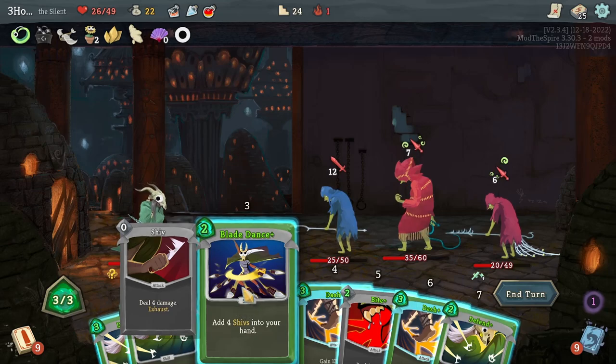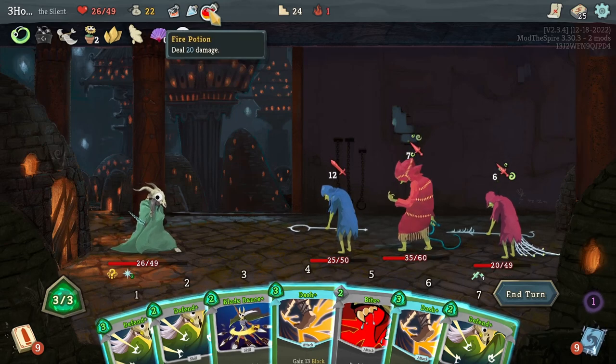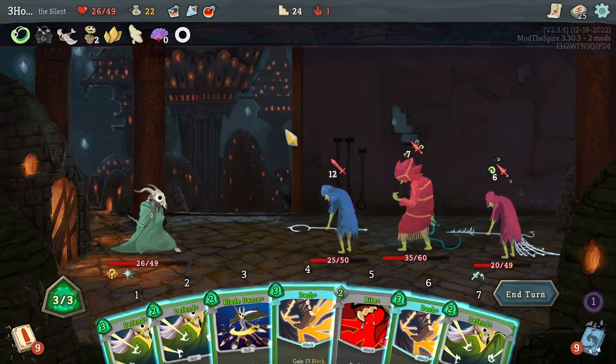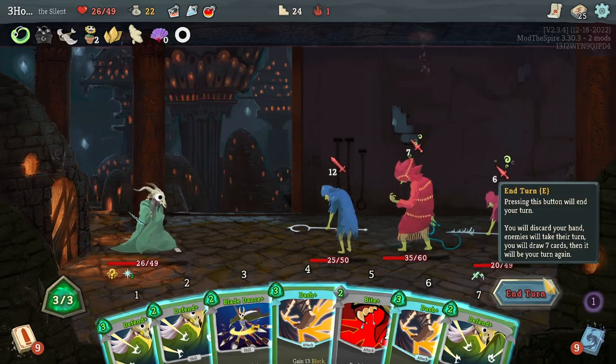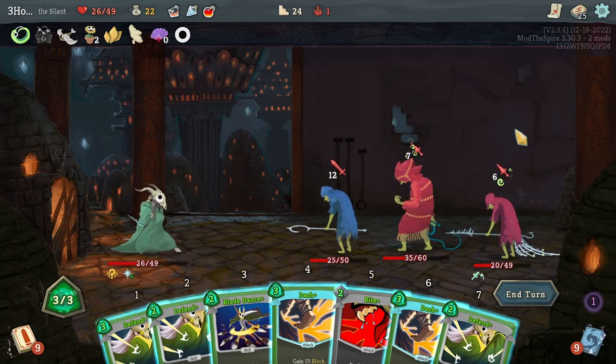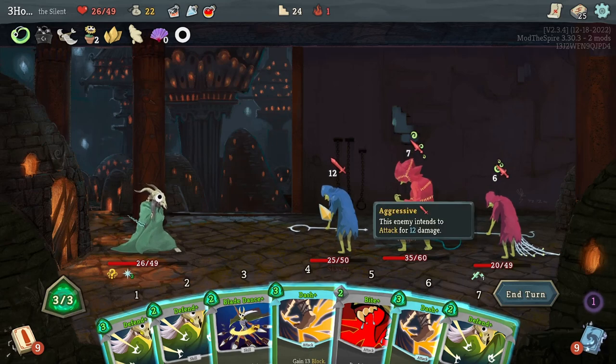Okay, so with Blade Dance, if we use our flex potion, it's going to be 9 on each one of them. So it's 36 damage we can spread across. Which, if we use the fire potion as well, we can take out 2 of them. If I don't take... I think that's the play.